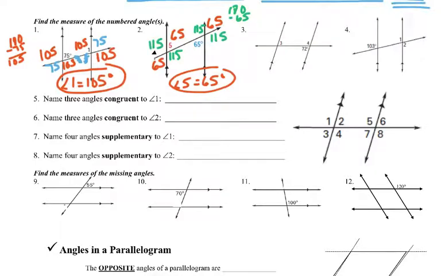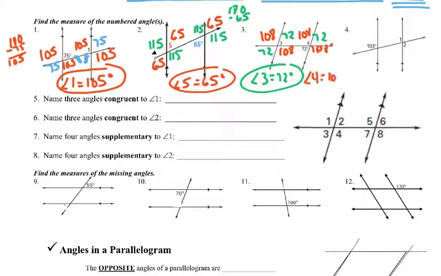Starting to ask for more angles here, the 72 degrees, again, is going to be angle 3, alternate interior. So angle 3 there is 72 degrees. And then the other angles, if I subtract 180 minus 72, that's going to be 108, right? 108 degrees. 108 for angle 4, 108, 108, giving us our checkerboard pattern. And then onwards we go. It's really the same thing every time, just a different pair of numbers.